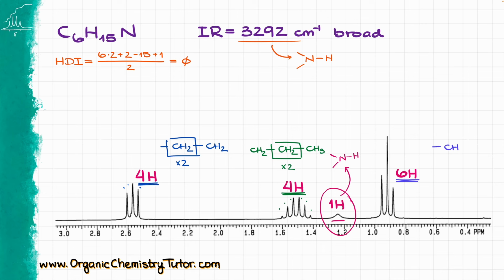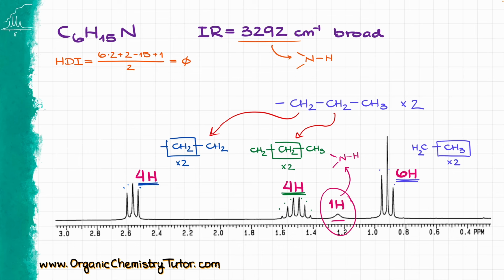likely going to be two CH3 groups, and since this is a triplet, that CH3 is going to be next to CH2, so we have that piece multiplied by 2. And now, looking at my picture of my pieces that I have from my HNMR, I see a picture of CH2, CH2, CH3, the propyl group, multiplied by 2, so I have two of those. This CH2 is over here, this CH2 is there, and our CH3 is right there. So we have an H and two propyl groups.